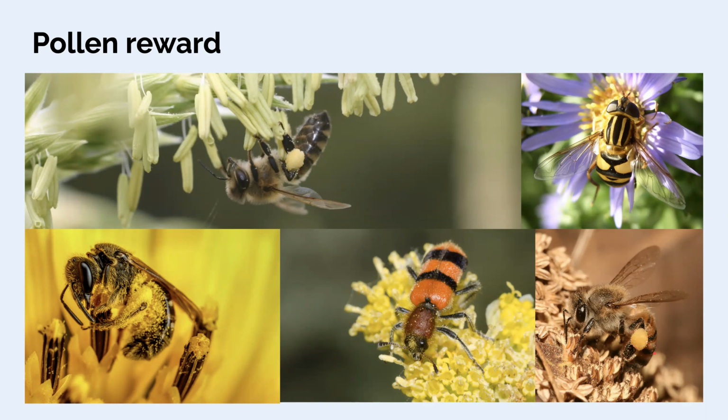And pollen, in contrast to most nectars, is richer in proteins and things that are better for the developing larvae. So typically larvae are eating pollen. And as far as just day-to-day energy, the nectar is pretty good for energy to feed the workers, and then also to feed the hive in the form of the honey that gets made. You can see some of these, if they're engaged in a whole lot of pollen foraging, they're really getting that pollen all over. This bee is spending a lot of time on this anther cluster and also getting a lot of pollen on itself. Pollen foraging is also a big one among some of our beetles.